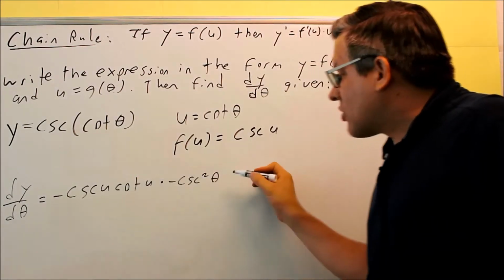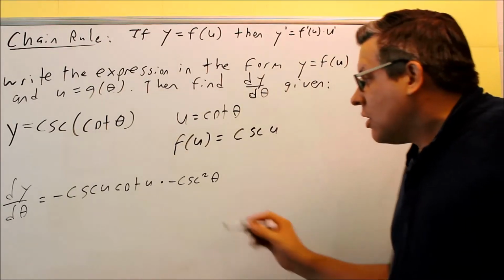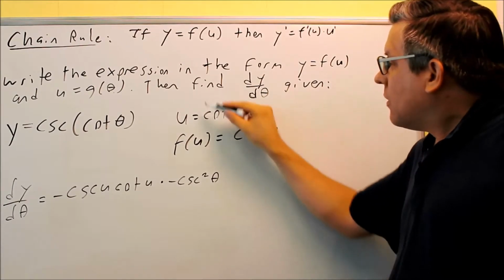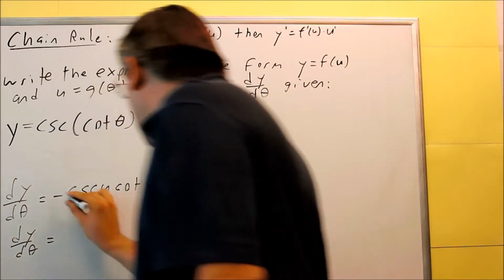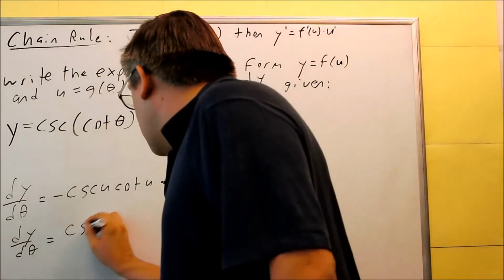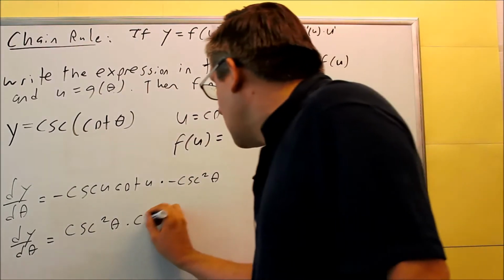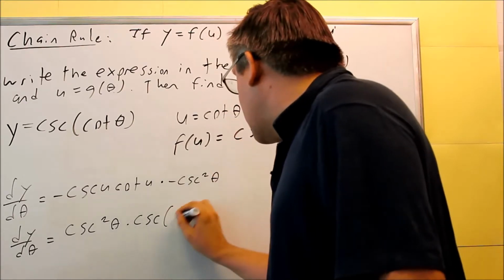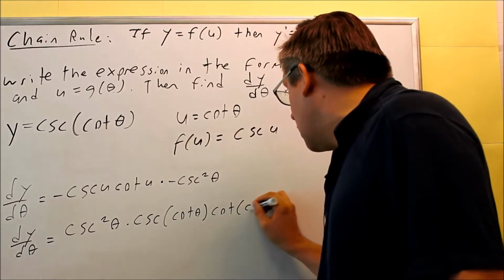So now that I have this complete, I'm ready to write my final answer. Now when I write my final answer, I don't want to leave it in terms of u. I want to put the u back in there. So dy d theta, first of all, I know the two negatives here. I can cancel those negatives out. I'll put the cosecant squared out front. It really doesn't matter the order in which you write this in. I'm going to do cosecant of u, which is cotangent u. That goes in the inside. And then cotangent of cotangent.